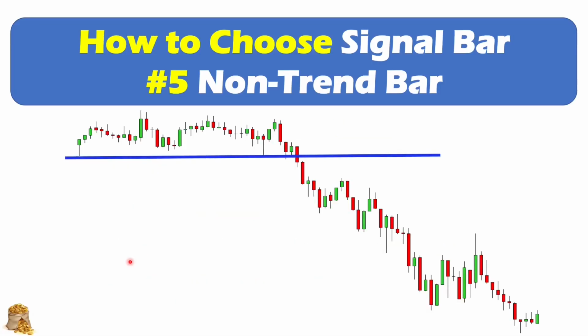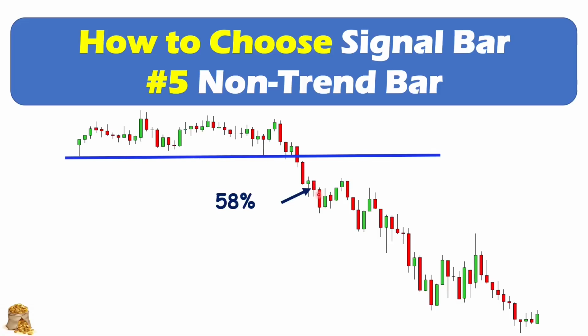So in this chart, we can see we have a level, and then it's breaking this level. We wait for the pullback and then the signal bar. Here comes a first bar. This bear bar, you can see the body accounts for 58% of the whole candlestick, and it is leaning at the top of the candlestick. If you enter here, you can see it's triggered by the next bear bar. But later on, the wave comes up to test the previous pullback here. So this is not a very good start of the trend.